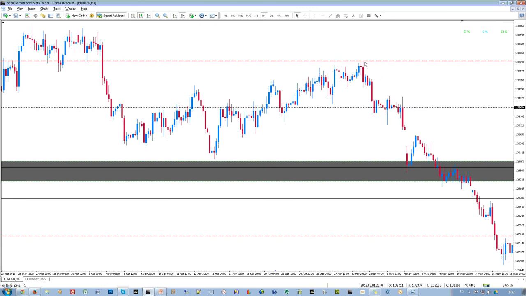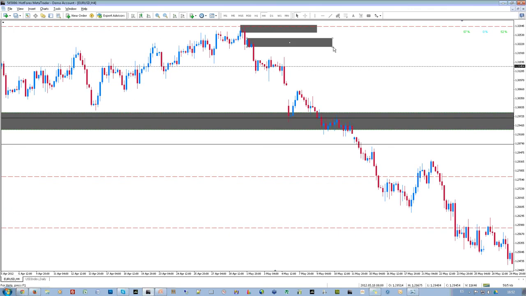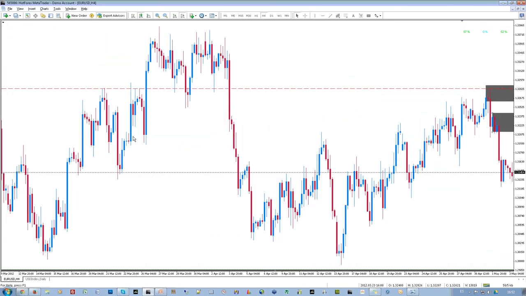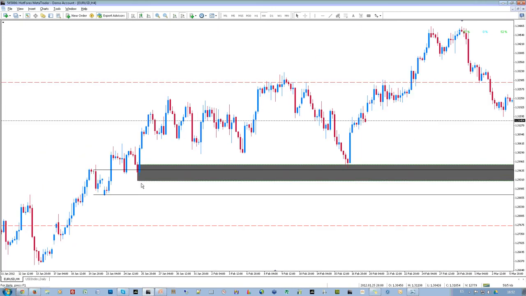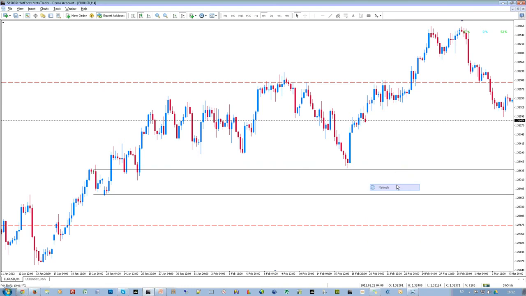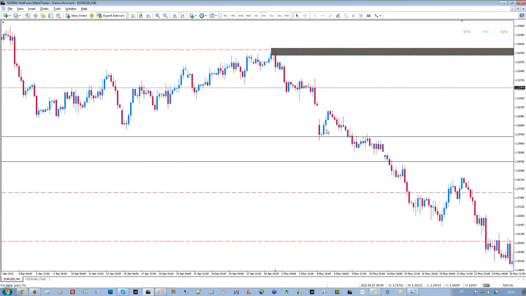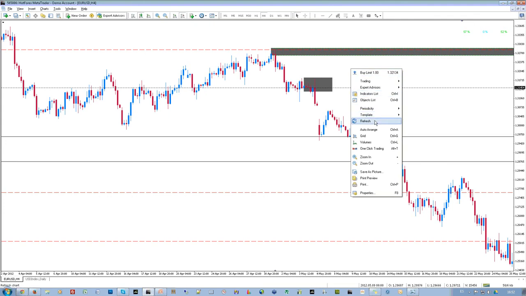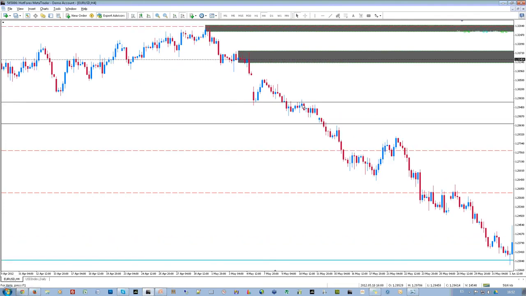So now it's hitting again the weekly supply area. Now we've got a level over here. No entry. No entry. Let me remove this one. It's already not valid. Now let me see. There, right here. Now we got this supply area, no entry. Nothing here, no level, nothing here.